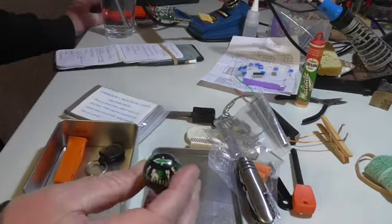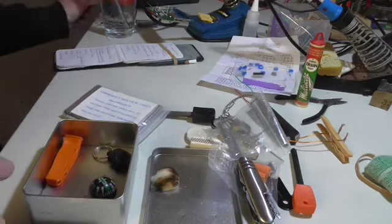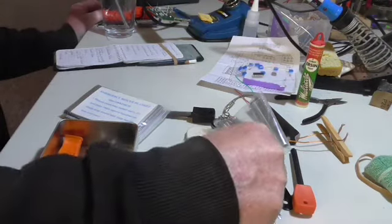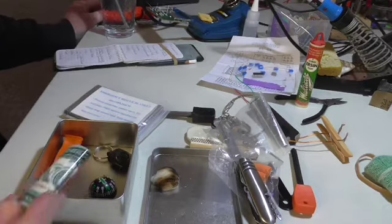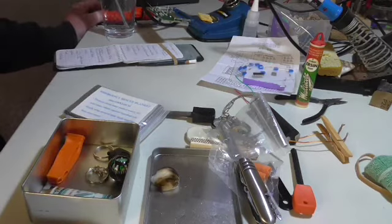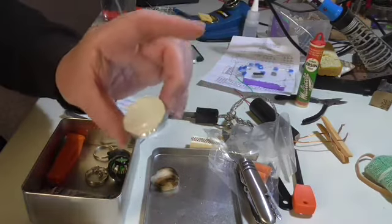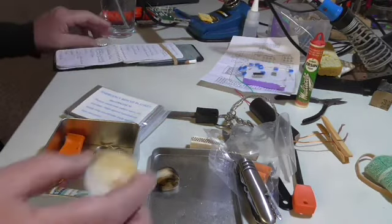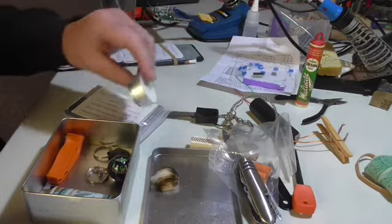Oh, a good little compass. That won't fail you. You could have that instead. It's still much less than that. Oh, but there are matches inside that thing, so... Well, look, we've demonstrated that we can light a fire with our fire lighter. But let's throw in a big lighter. Look at the size of it. And you can get them half this size. This thing... I don't know, I was going to do a burn time on that, but if I did, then I wouldn't have it to show you how tiny it was. So, if you were going to have a candle, have a proper candle. But light is important. So whether or not you have one of these, you need something better.